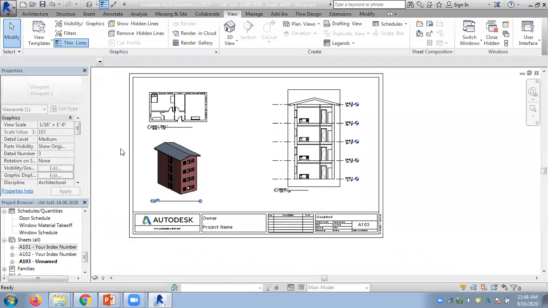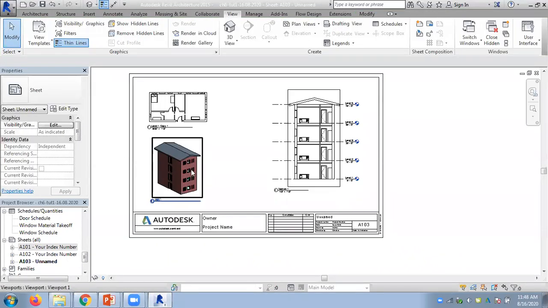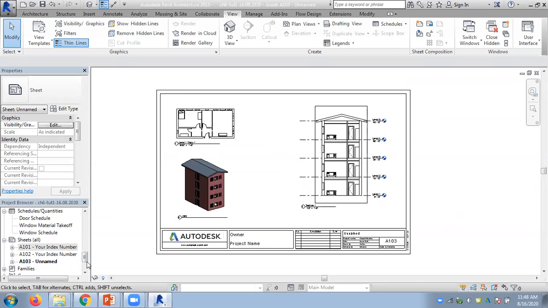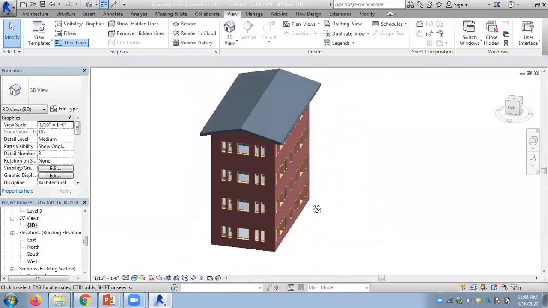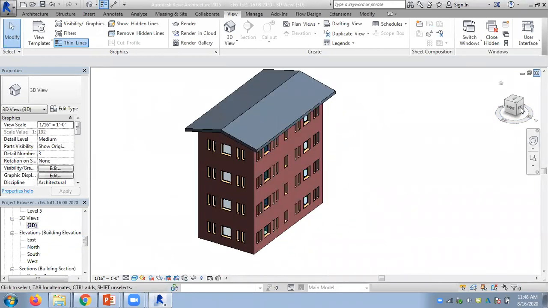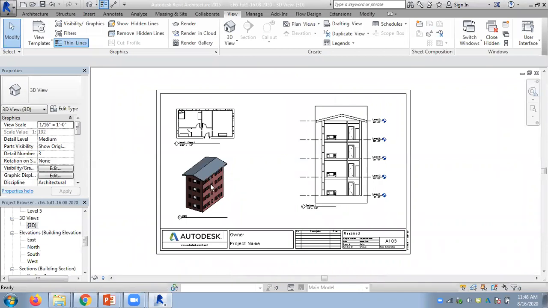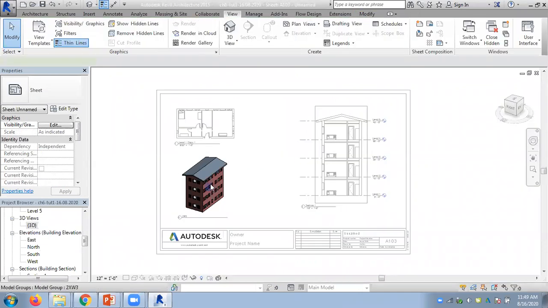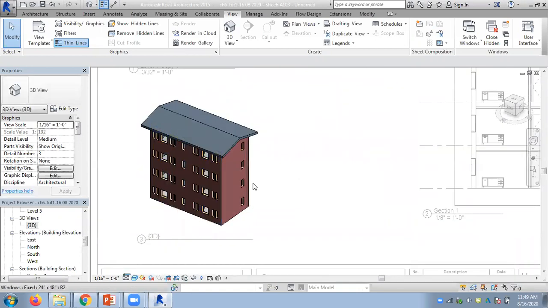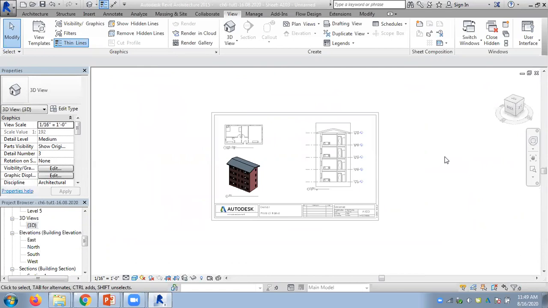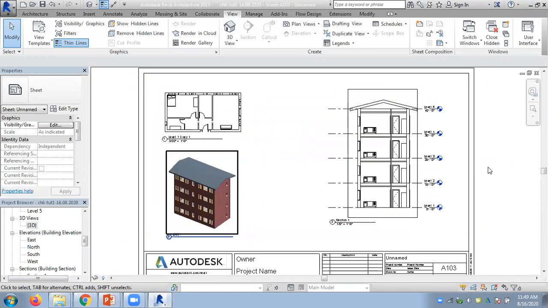So you can place it somewhere. Now if you come here and change the 3D view angles, I just put it like this. Now when you look at this one, this is automatically changed. Or else you double click on this, activated. Now if this is activated, you can change it in the drawing view unit. So this is done.